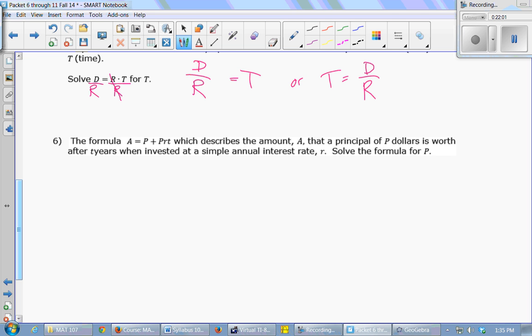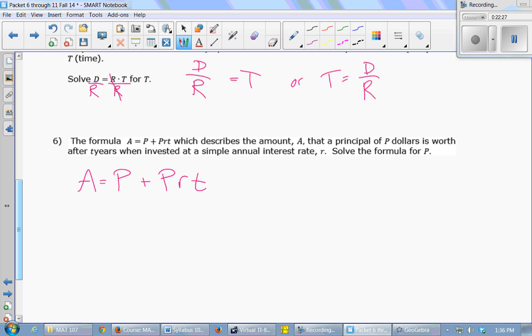All right, let's look at another one that's just a little bit more complicated with the algebra. I have the formula A is equal to principal, like an initial investment, plus your principal times an interest rate times time. So this is how money earns interest in a bank, right? So you always have the initial amount you put in, and then this second term represents interest, right? How much interest have you earned, where you multiply the amount you invested times some interest rate times the amount of time it's been in the bank.